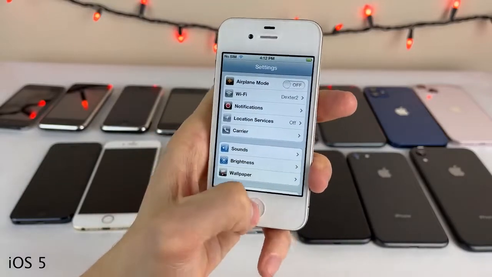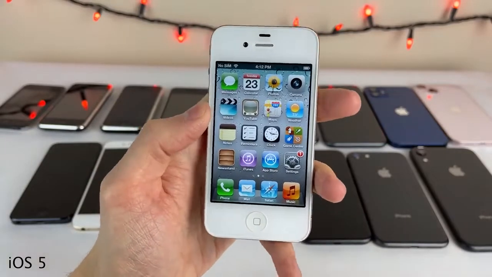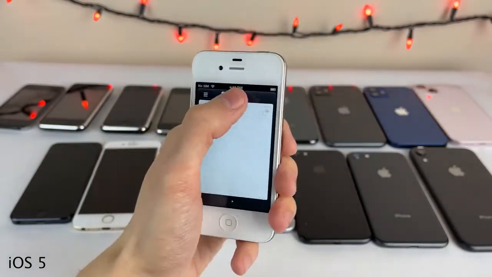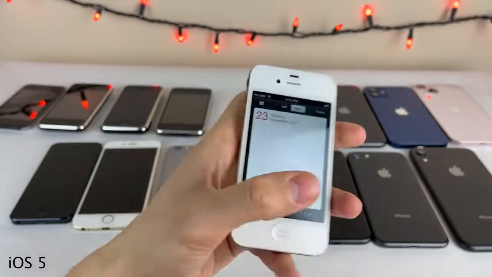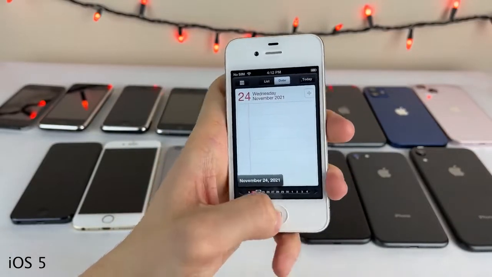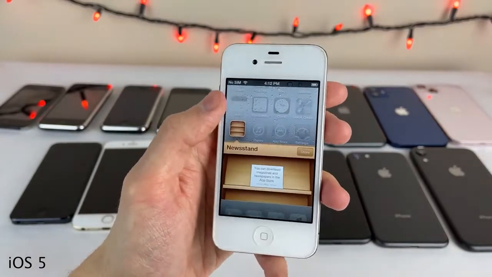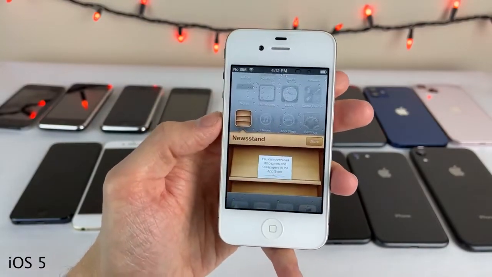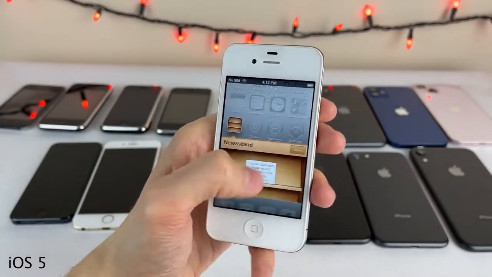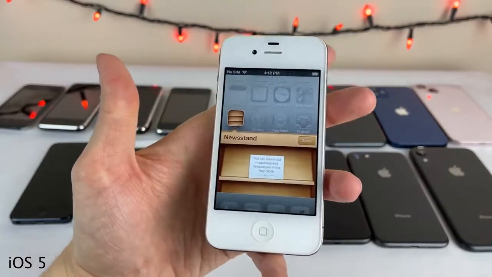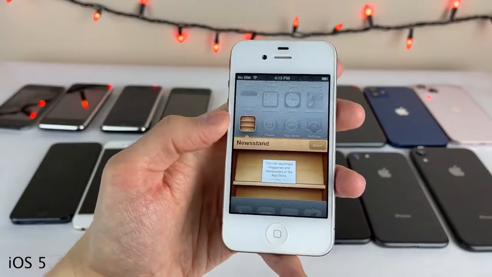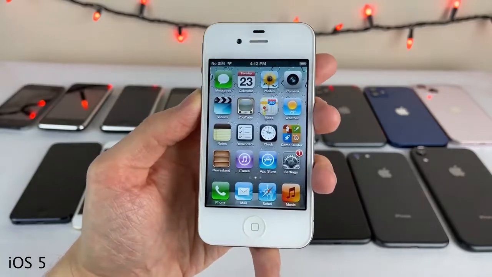And iOS 5 also brought a few new stock applications. The Reminders app, this was the first time this was ever added to iOS, as you can see. So this is an app that a lot of people still use today. Also, the Newsstand folder. So as much as it does look like an app, it's basically just a folder where magazines and papers that you downloaded from the App Store would appear. So this is no longer available in modern versions of iOS, but it was definitely a staple of iOS 5 at the time.